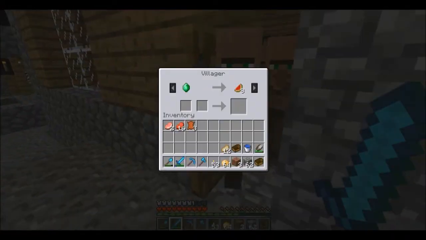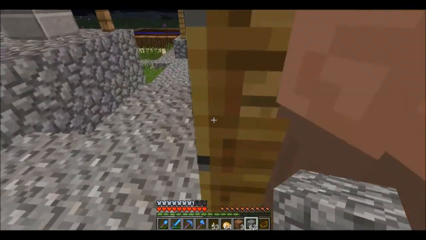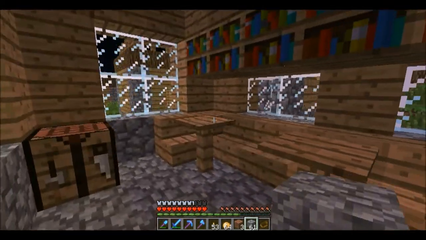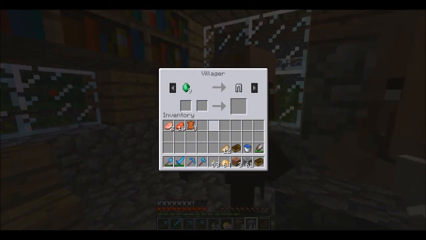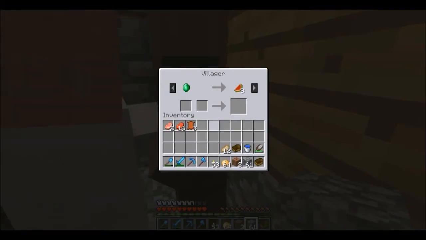There's n Oh, there are people in here. Actually, I'm gonna get in here. Get in here. No. There we go. Sweet. So what do we got? We got some books. We got some pants. Nope. We got no. Some bread.